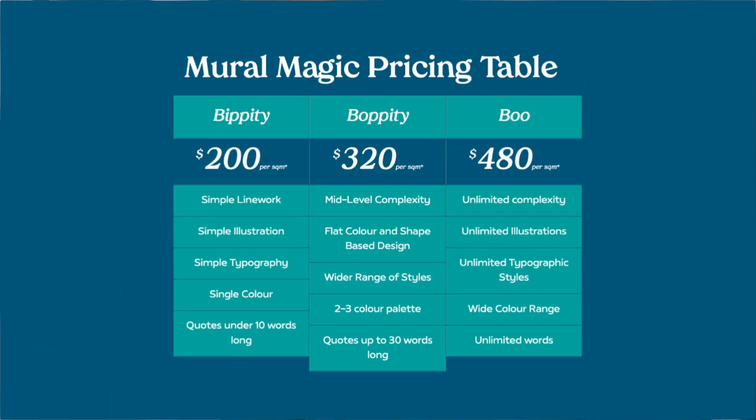This gives me a guide to price from, but still deliver the overall project fee as a project rate. So on my website, I have a particular page that I send all my mural projects to, and this is how I lay out the pricing table. So you can see the smallest, the medium, and the largest, and that kind of dictates how my clients understand the complexity of what I'm bringing to them, and then they can adjust their expectations accordingly.